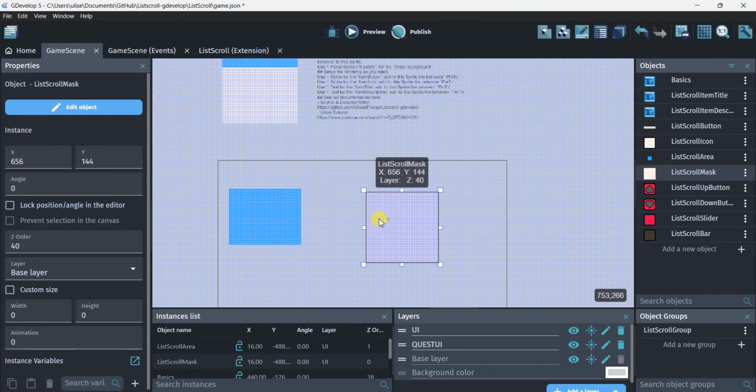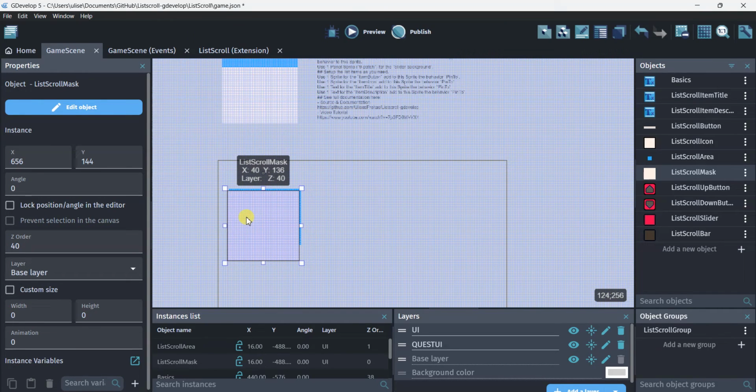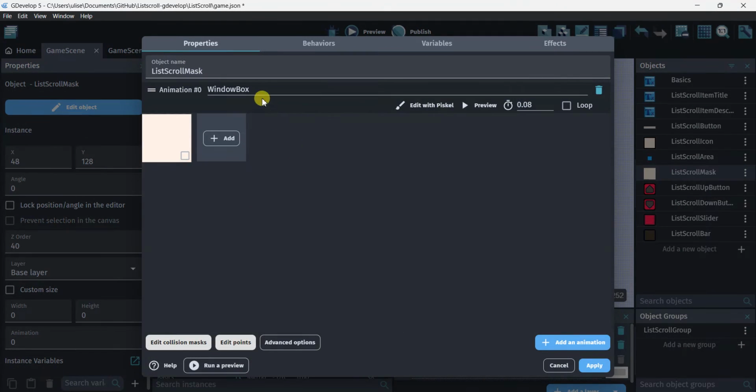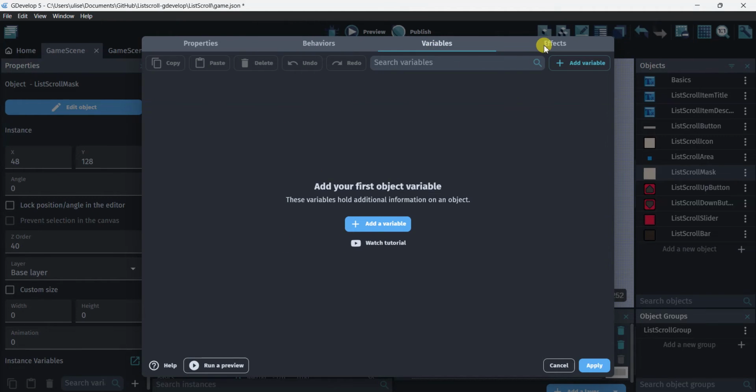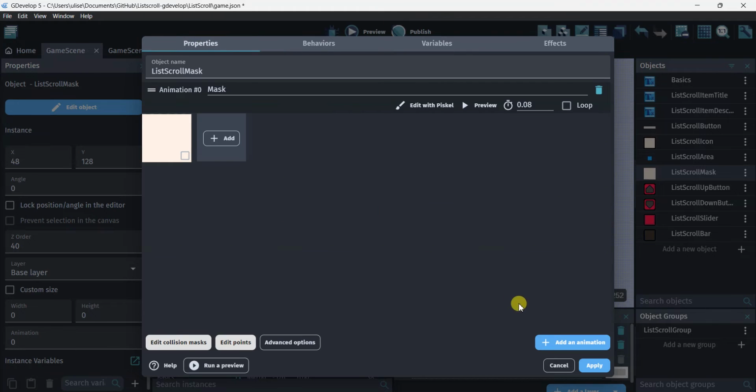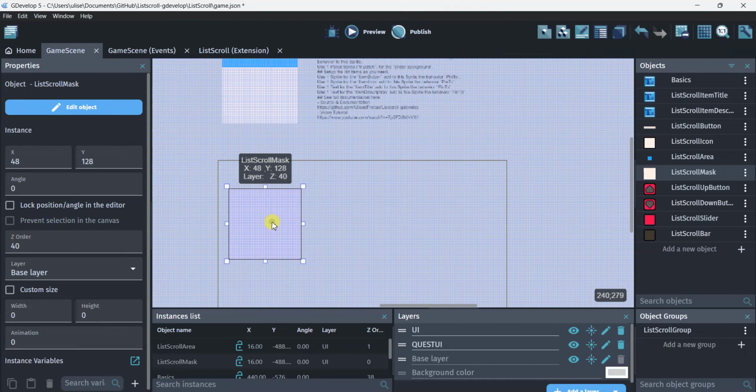So the mask is just a sprite with the width and height that you want to mask from the list.